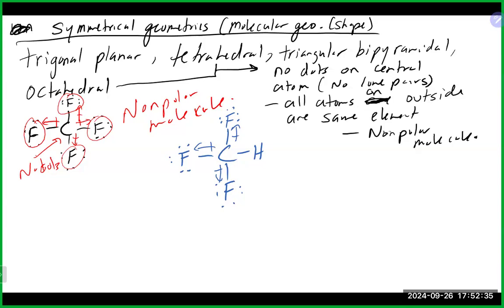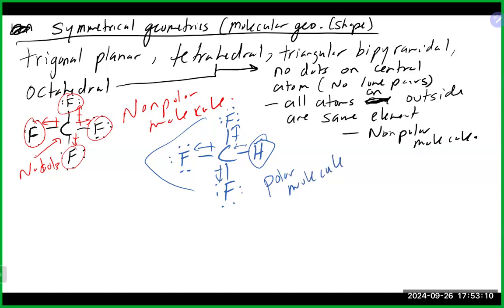And in this case, even though I do not have dots on the central atom, all the outside atoms are not the same, right? We're actually going to get these three guys pulling, and this guy is frankly not really going to pull back the other way. He's actually going to help a little bit going in that direction, to be honest with you, towards the carbon. And you can kind of imagine in that case, right, three of the four people pulling on the string. That fourth guy is going to come for the ride, right? He's not going to be able to hold on. And this will now become a polar molecule.